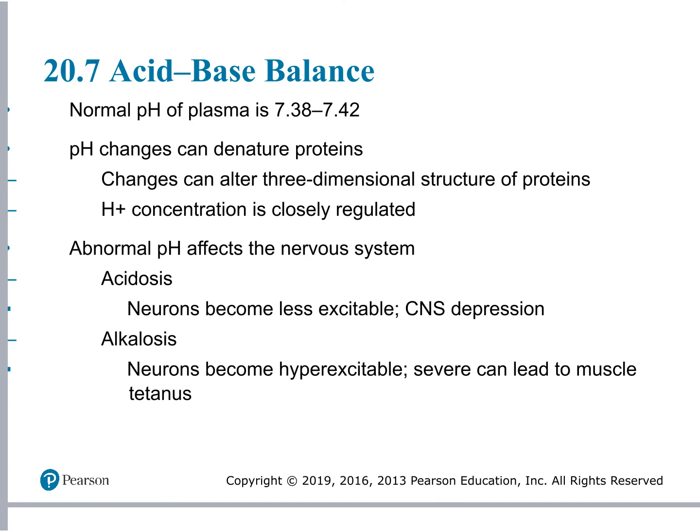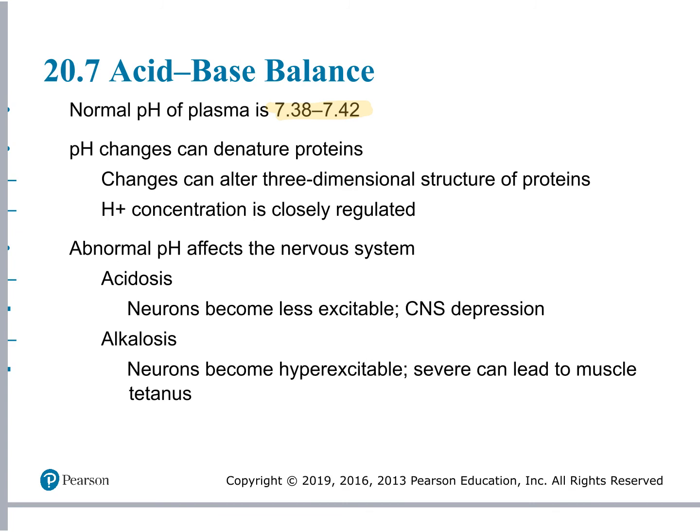What is pH? pH is the measure of your hydrogen ion concentration. So normal pH of blood is between 7.38 and 7.42. Normally it's around 7.4. That is the pH that is used by most of your enzymes to be activated and to work. So if we stray too far off of this pH balance, then it affects your enzymes, your breathing, and the contractions of your muscles. Changing the pH can also denature your proteins. And when you change the conformation of the proteins, that's what denaturing means, it changes their function and they're no longer able to work properly.